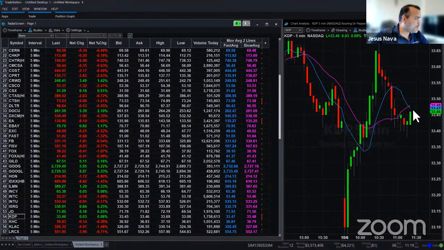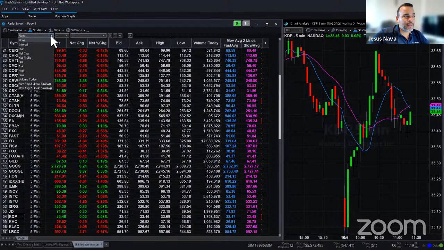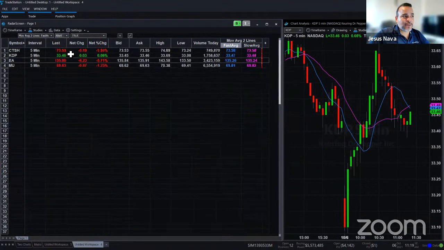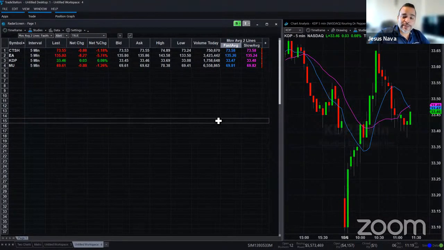One thing that I would do right here inside of my radar screen is I would ask radar screen to filter by the alert. Let me show you this. Right here at the top of my radar screen, I have some drop downs. This is like a filter drop down. I'm going to select on the first one my moving averages, and in here, I'm going to set this to alert true. By setting this up, my radar screen is only showing me the symbols that are triggering the alert right now.